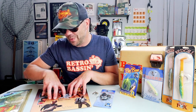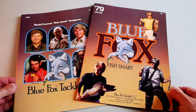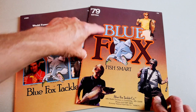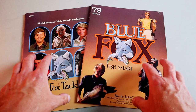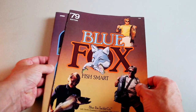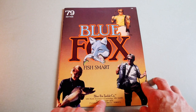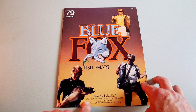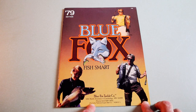Let's check out the catalogs. There's some really cool spreads in here — things that have gotten me searching hard online to find, including an old school plastic worm I've never seen before today. First we've got the 1979 edition of the Blue Fox Fish Smart catalog, and then the 1980 version. Starting with the 1979 catalog — the address was 645 North Emerson in Cambridge, Minnesota. And right there it says 'formerly the National Expert Bait Company, NEBCO' — never knew that until today.